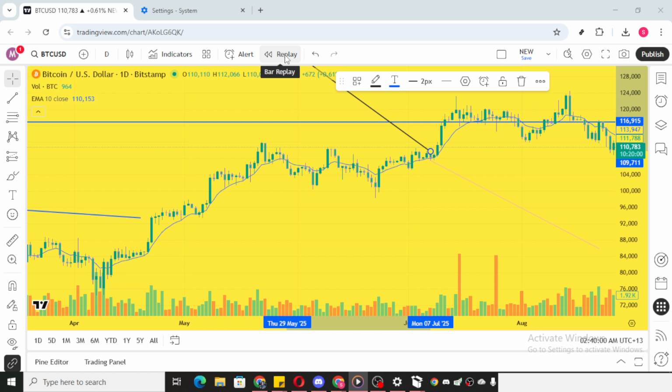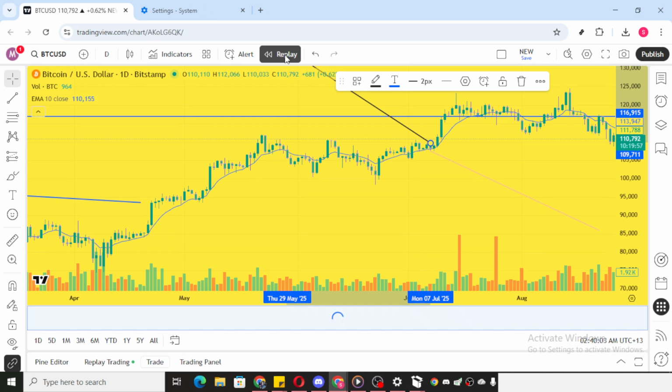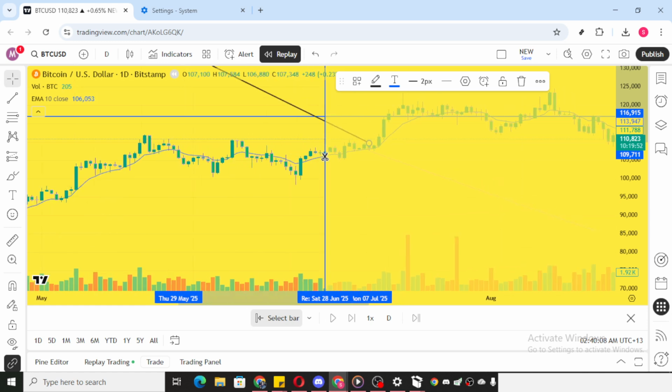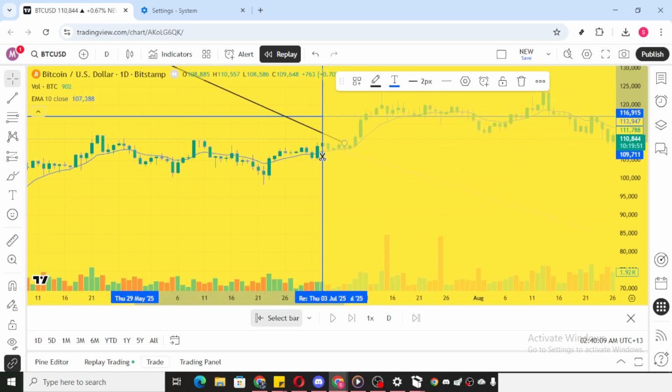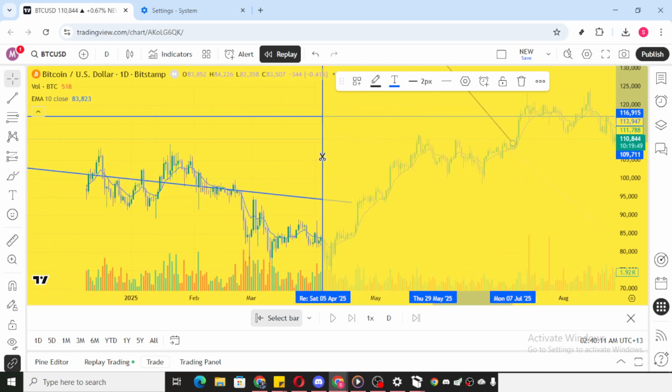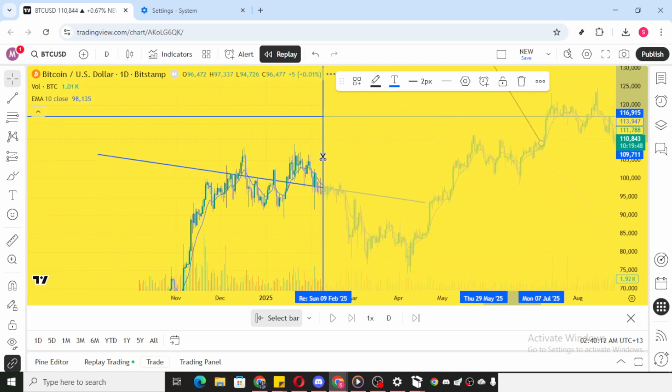To begin using this feature, just click on the replay button. It's typically located somewhere in the top area of your chart interface, fittingly colored so it stands out. Once you click that button, you'll notice a change in the interface. The replay mode gets activated, transforming your chart into a time machine of sorts, allowing you to review past market data in vivid detail. Imagine the possibilities.